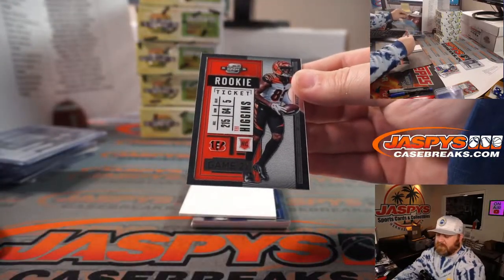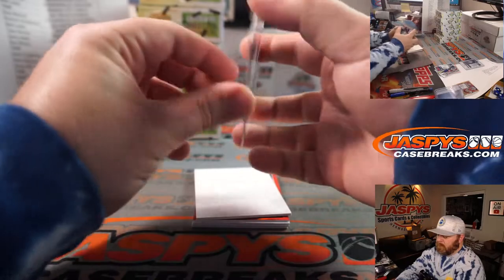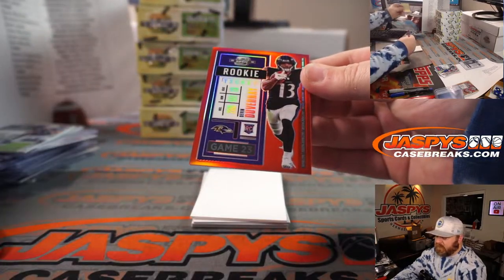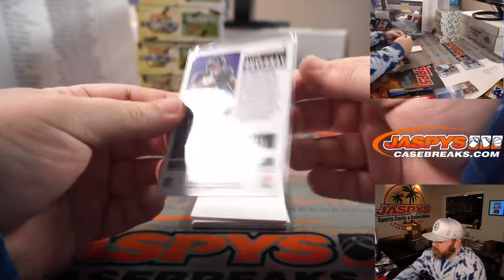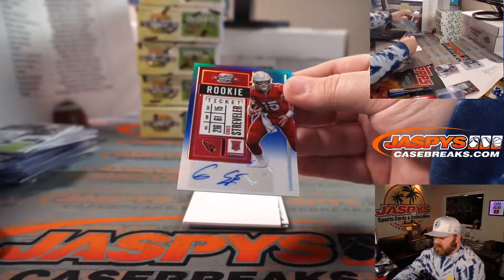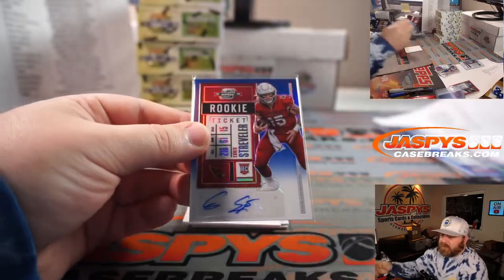T. Higgins for the Bengals, Matthew Shira. Philip Rivers for the Colts, Sean Maddock. Devin Duvernay, rookie ticket red for the Ravens, part of the random number block. That is 41 out of 125. Spot 1, Monte Stebeck. And Chris Streveler, rookie ticket auto blue, 33 out of 99 for the Cardinals, and Giuseppe Mara.